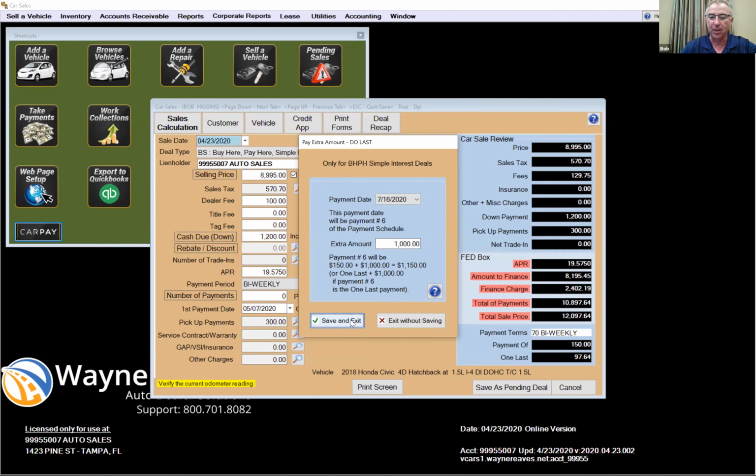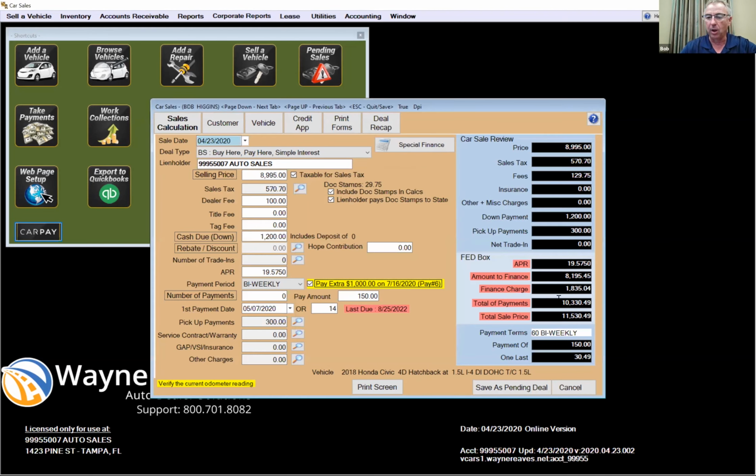If they're going to bring me that $1,000, their interest is going to drop to $1,800. So you could show the customer that their interest is going to reduce by $600. Not only that, but their number of payments will actually drop by, in this case, about 4 payments. So by them giving you an extra $1,000 sooner, they're actually going to save $600. So it's really like they only gave you $400, but they're giving you the whole $1,000.